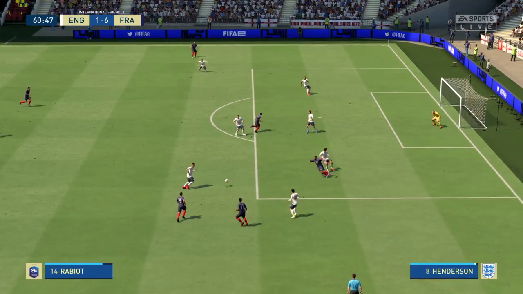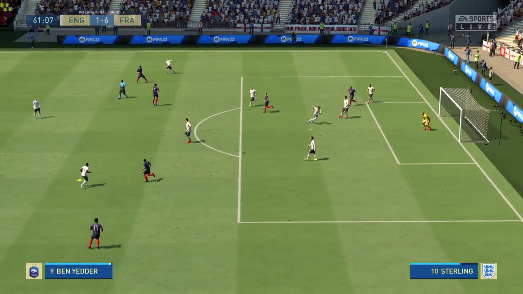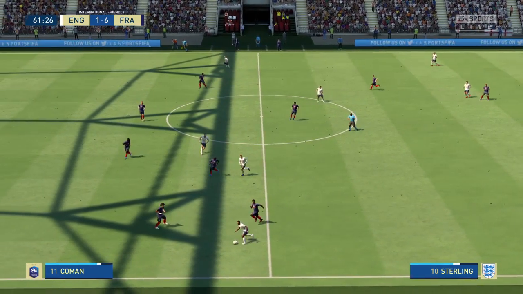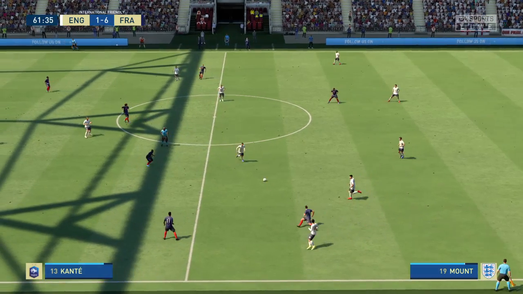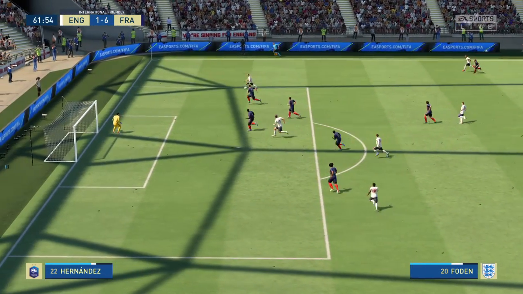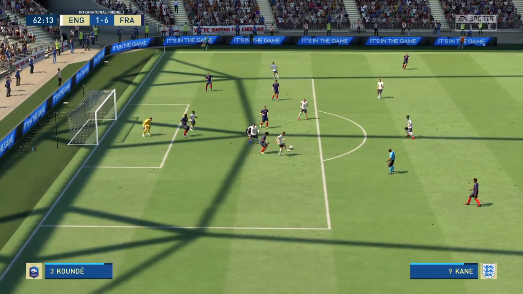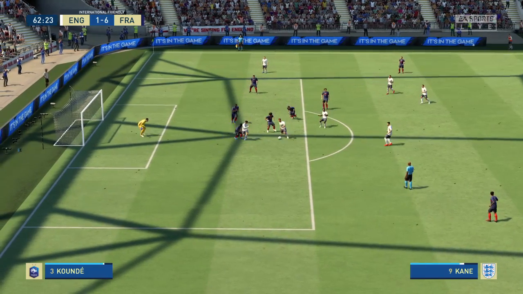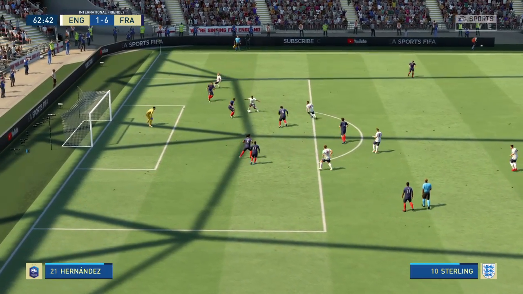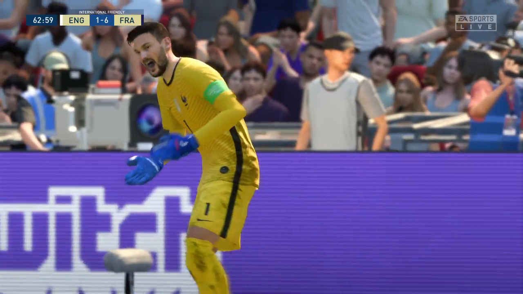Ben Yedder. Rabiot. A wonderful intervention. Sterling. Chilwell. Mount. Henderson. Foden. And did well to keep hold of it while waiting for the support to arrive. Opportunity here. Kane. It's still there for him. Mount. Is it going to be? Pulls it back. Sterling. And he did so well to move across and deal with the danger.